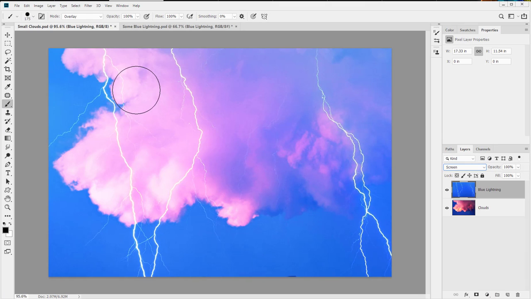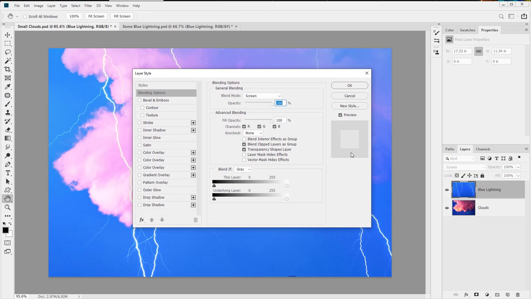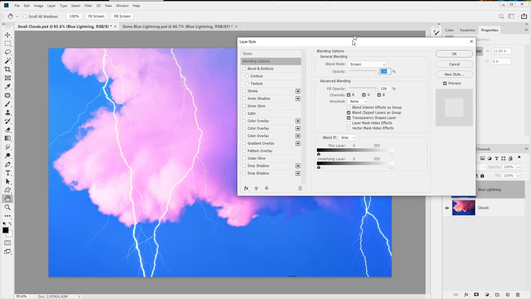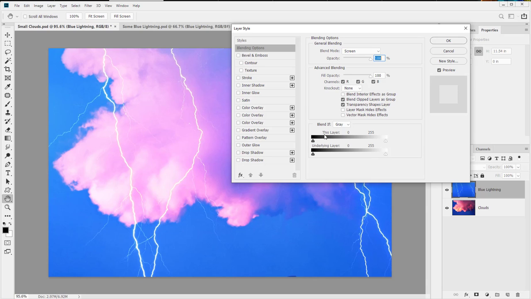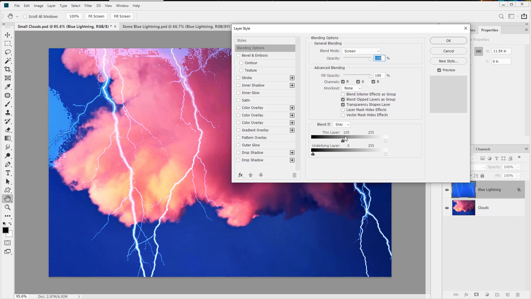That's a good start. Notice that it's knocking out most of the darker colors. If we double click on our layer, just outside of the text in this gray area here, we bring up our layer styles. So we've had here for a while something called blend if, and we have two options: this layer, underlying layer. What this is referring to is what luminance values do you want to show through. Now by default, it will just kind of have everything behaving normally. But if you grab the dark and start moving it in, you'll see that anything below this 105 luminance point is just getting masked away.